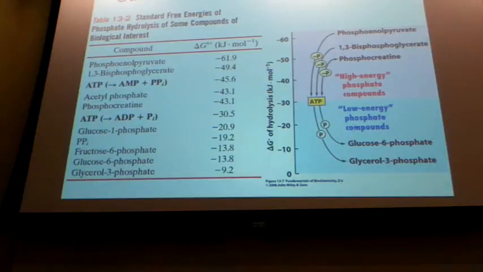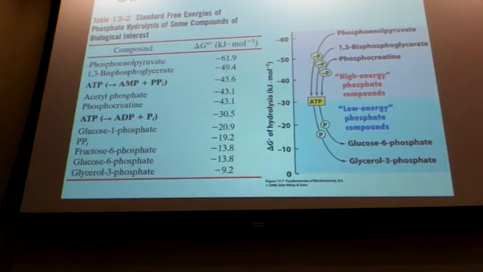This table here is kind of showing you that you can always go from a higher energy to a lower energy. You can't go back the other way, because if you go back the other way, then you get a positive energy change. So phosphoenol pyruvate, for example, if we hydrolyze off its phosphate group, we can stick its phosphate group onto anything underneath it in the table. And it still will be an overall negative free energy change.